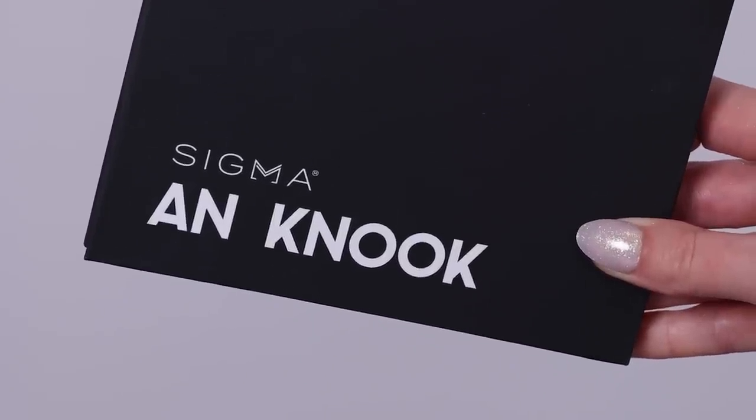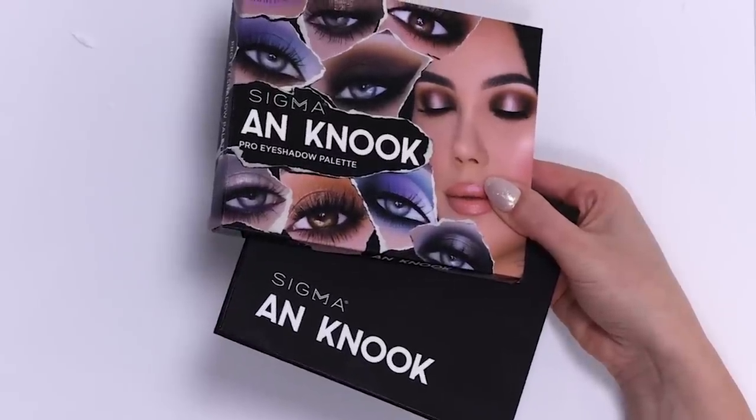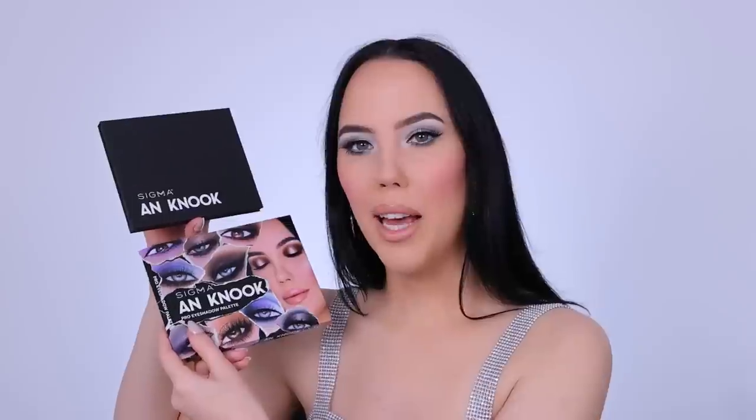On the back you have all the colors, the names of the colors, all the ingredients, and confirmation that it's PETA approved. So all the products are clean and animal-friendly, which is really important. I picked all the names myself, and I also made all the shades with Sigma Beauty — they're all new shades which are not existing in the Sigma collection yet. When you open the package, the actual palette itself is quite clean-looking. I wanted it to have that professional vibe, and to balance it, I wanted the paper package to be super bold.